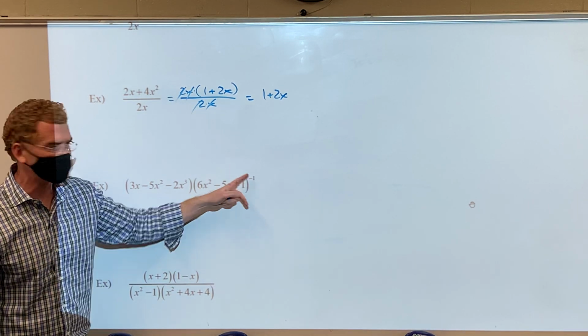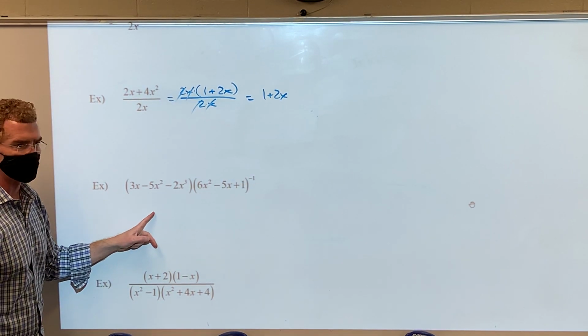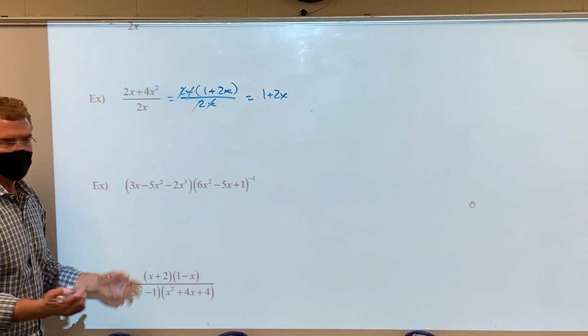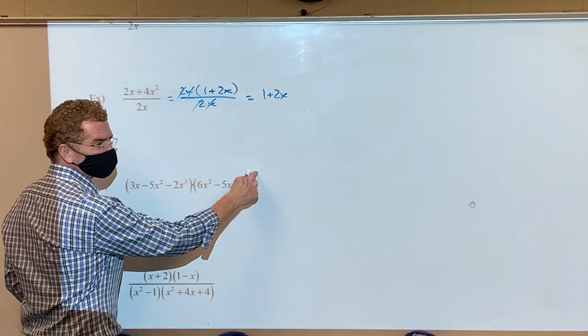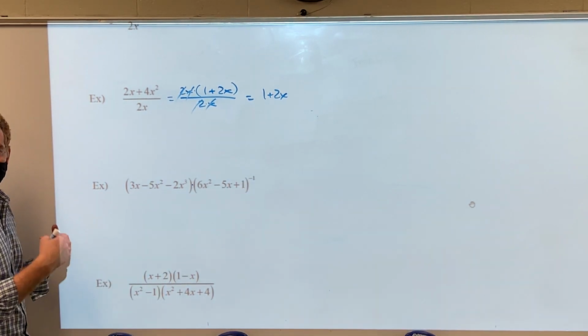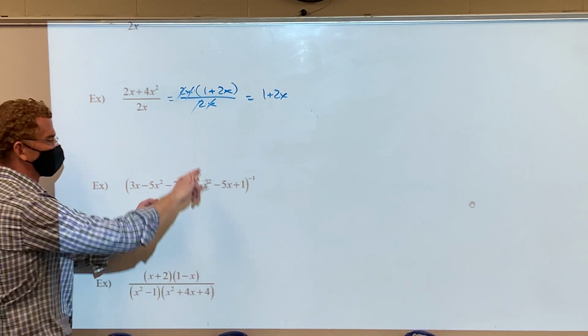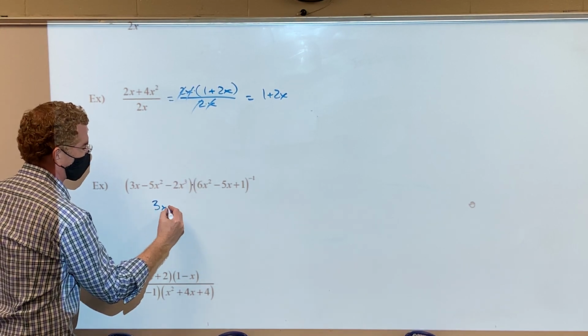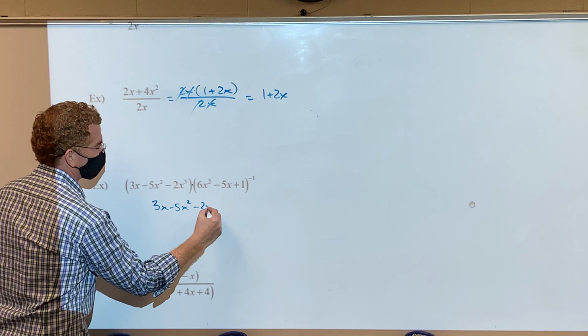So can you look at these and now look at that negative 1 and go, oh, the negative 1 means flip it or move it down, the whole thing down below. It's like a division sign. So if I say times something to the negative 1, I'm really saying divide by that thing, which just puts it down below. Okay, so now that I have it down below, anybody have any ideas?